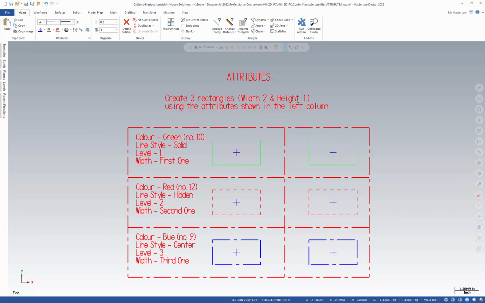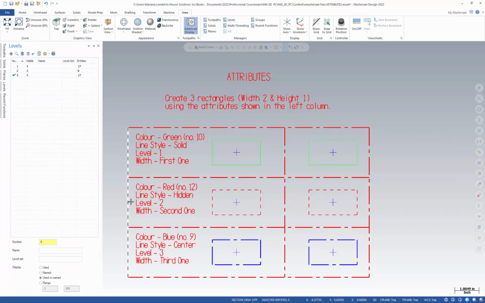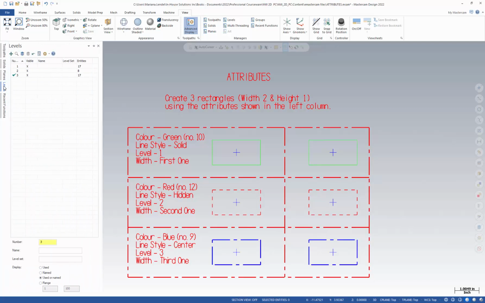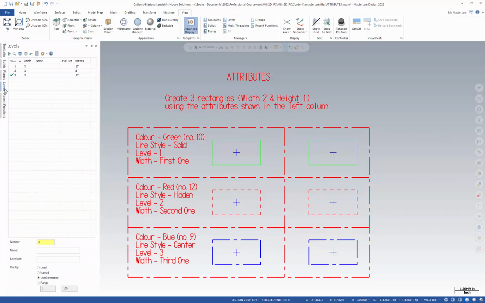We are going to open the Levels Manager, and to do that, you can select the View tab and click on Levels to open the Levels Manager. Levels Manager will also be available on the left side of the screen. If I click somewhere in the graphics window, you can see Levels Manager located here too. I am going to lock the Levels Manager because we are going to work on it a little bit. You can also hide it whenever you need to later on.